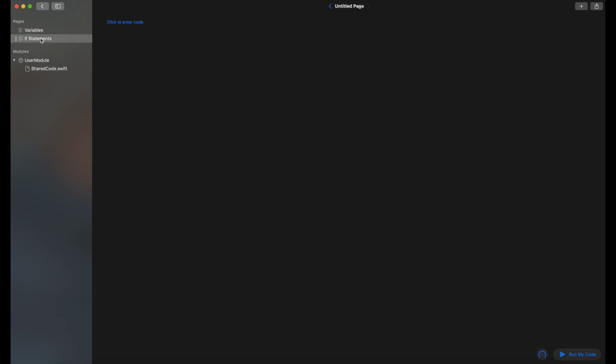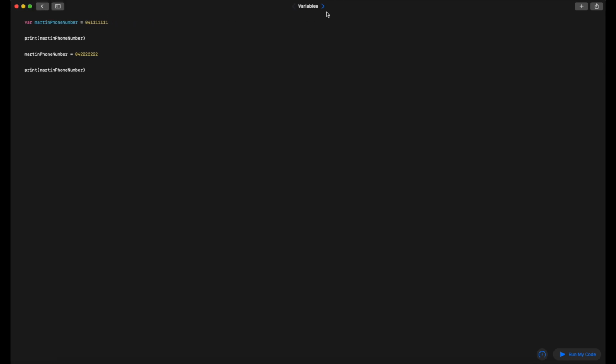So you can already see that essentially this is going to make things far more organized. If you have multiple pieces of code that you're going to write and they're all kind of related, it makes more sense to keep them in one playground as opposed to just having multiple playgrounds. It just keeps things a little bit more organized. So go ahead and close the side window, and we can cycle between the pages we've created using the arrows next to the name of the page up the top.